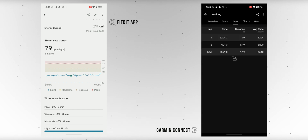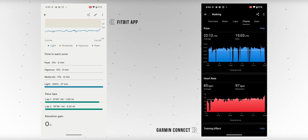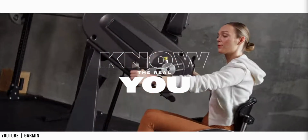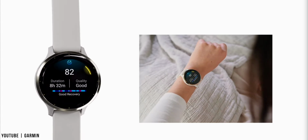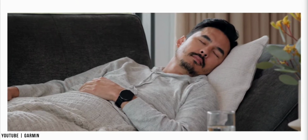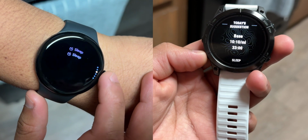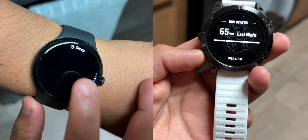Something like the Garmin is going to be a little bit more expensive to get into, especially if you go into the more elite or premium version of their watches. There are other ones that are a little bit more smartwatch-like. If you go with something like a Vivoactive or a Garmin Venu, you just get a lot more metrics. Even with the morning brief on the Pixel Watch 3 compared to the Garmin morning report, there's just so much more information that comes from Garmin. You get calendar notifications as well, again, which is kind of ironic because that's the one reason I want to return it. But on the Pixel Watch 3, you don't get what your schedule looks like throughout the day.